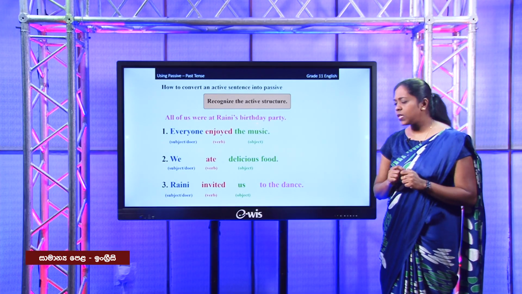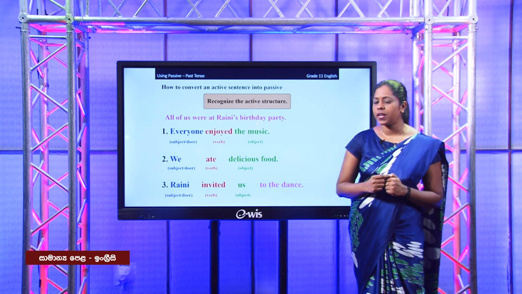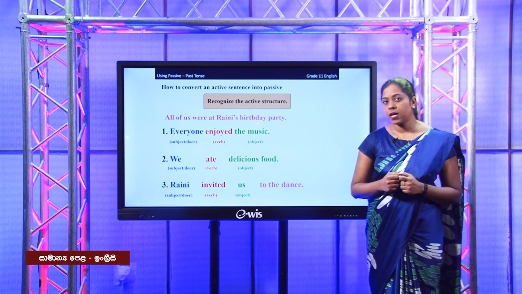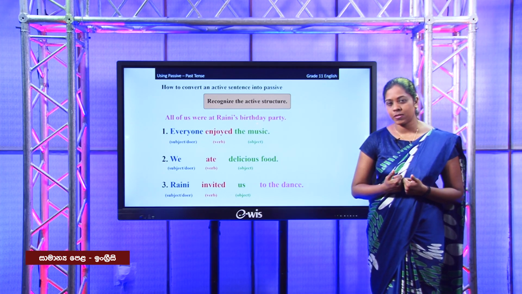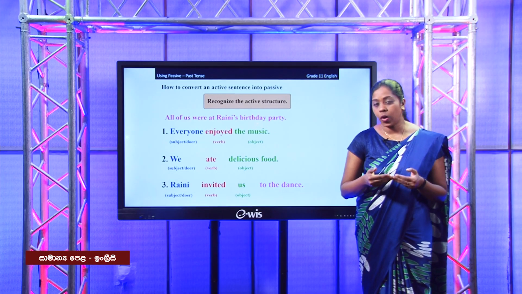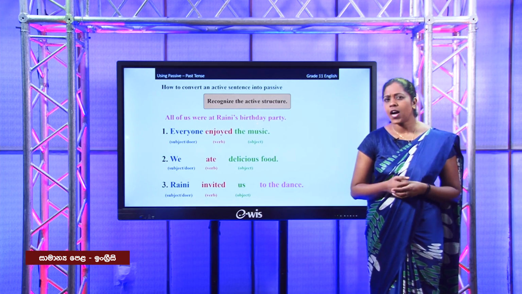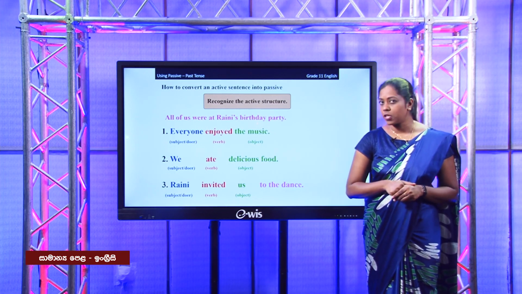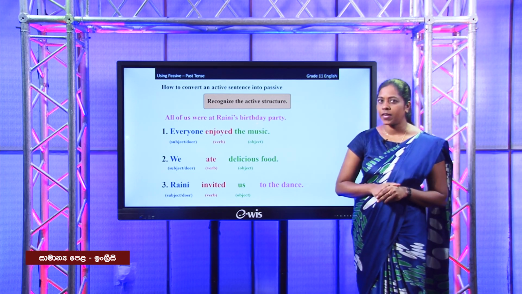Right? At this moment, I would like to take a minute and remind you that there are two types of verbs, regular and irregular verbs. You know that regular verbs end with an ed, irregular verbs do not. And another important point is, you have to remember this, children, when you are changing an active into passive, you must use the past participle form of the verb, whatever the tense it may be. I shall show you a chart of verbs in a short while, but keep this point in mind, right?